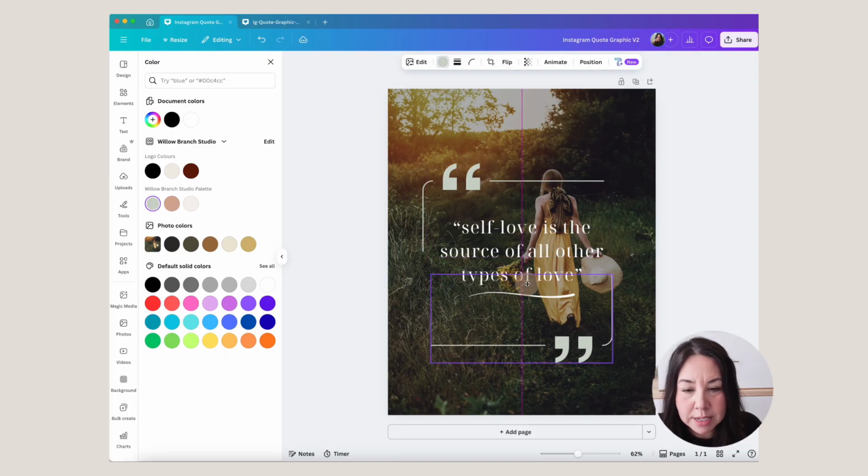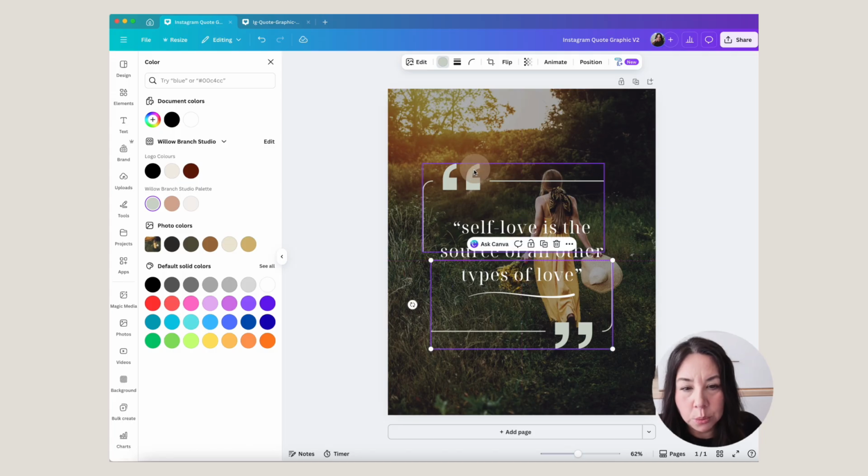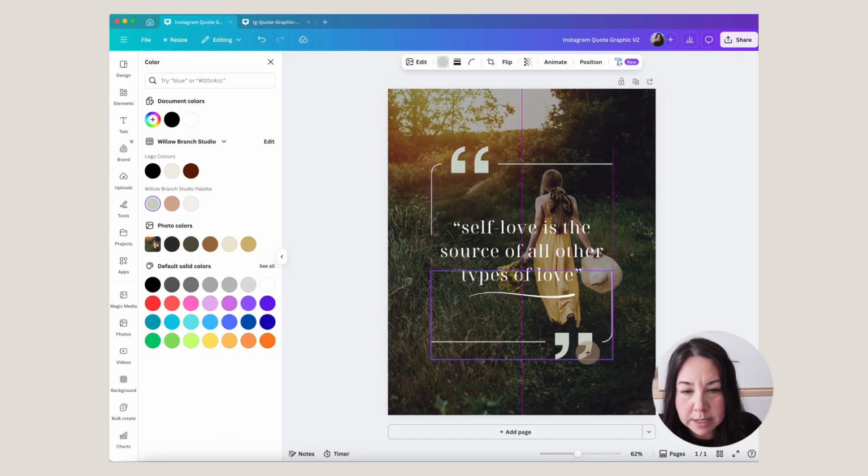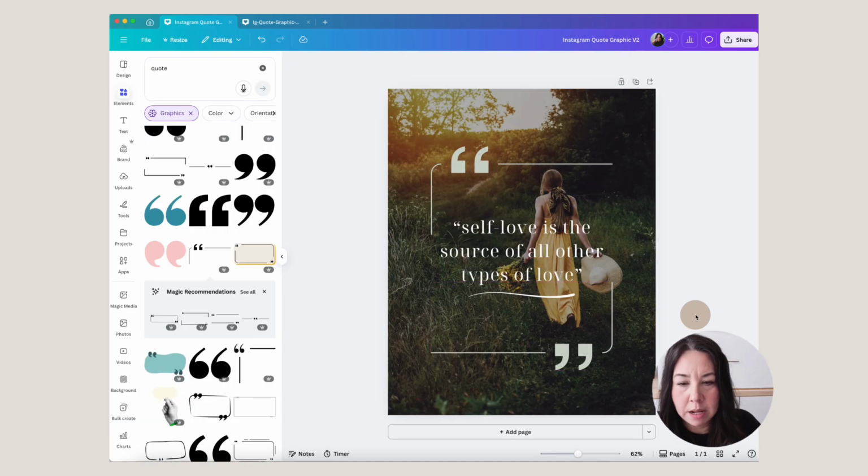As you can see, I have my grids turned on, so Canva makes this really simple for me to find the correct placement. I'm gonna move this a little bit. I think I wanna have it about here. And I'll show you how we can fix this a little so everything is lined up.